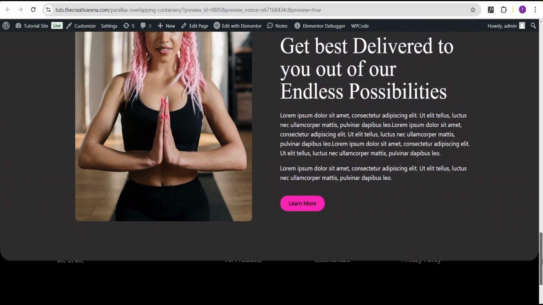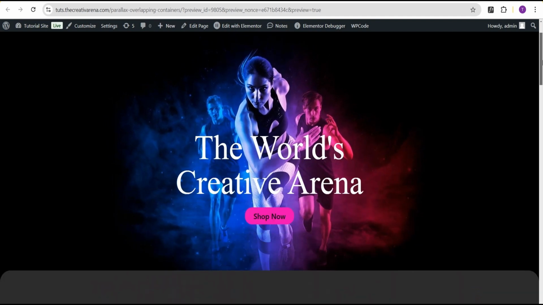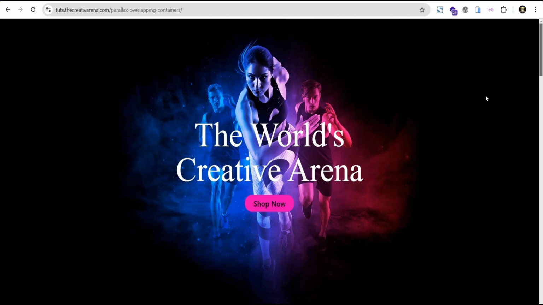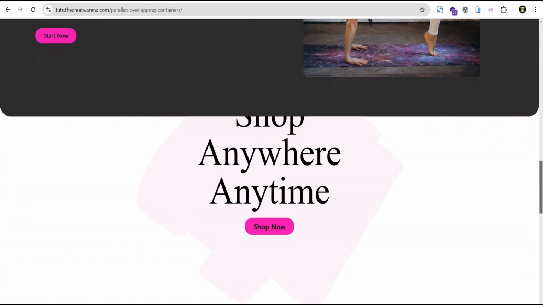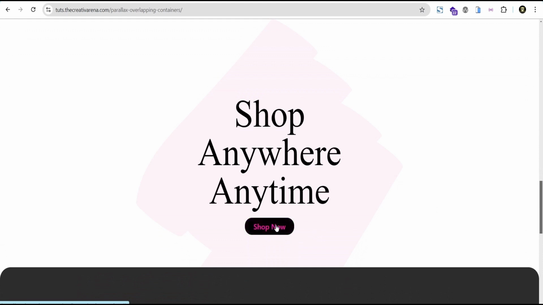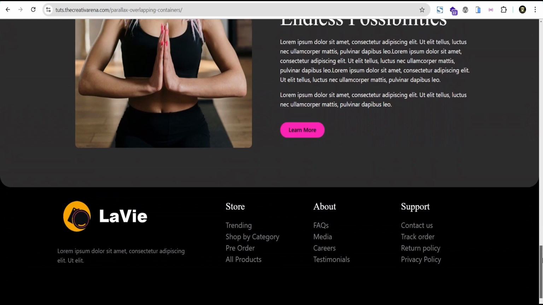Okay, so this is just pretty much it about the parallax effect we've added to our website, and we can test this out on our live simulator to see if it works on all devices and how responsive the effect is on all devices. Okay, so I'm just going to test that out. Okay, so this is what our website looks like on live preview. As you can see, when you scroll, you have this wonderful effect. Okay, and this one revealing this container, and this button here is clickable, as you can see.